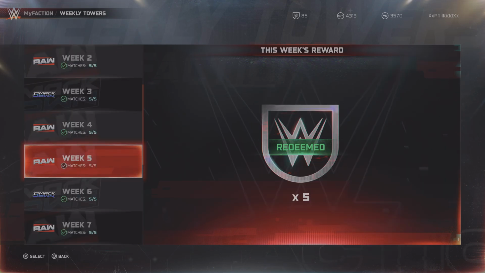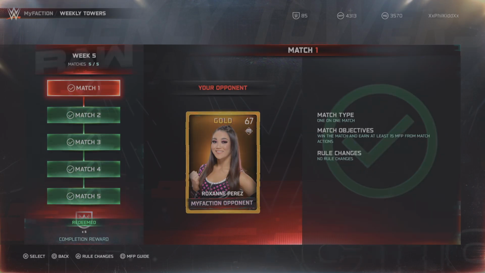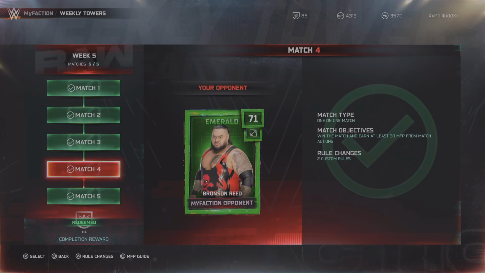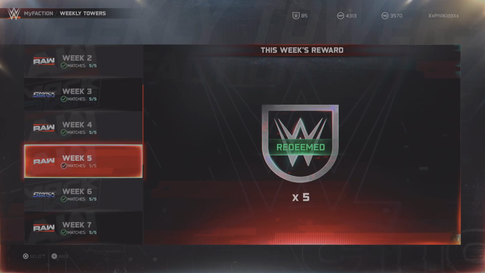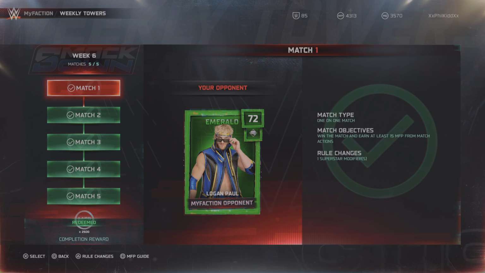We got 5 market tokens, and we went from a one-on-one to another one-on-one. Then we got an Extreme Rules against Ludwig Kaiser. Then we got a one-on-one. And then they decided, oh, we haven't had an Iron Man match this year, so they gave us an Iron Man match, which is honestly so boring. 15 minutes, and you're practically smoking Natalia anyway, because of all the damage.